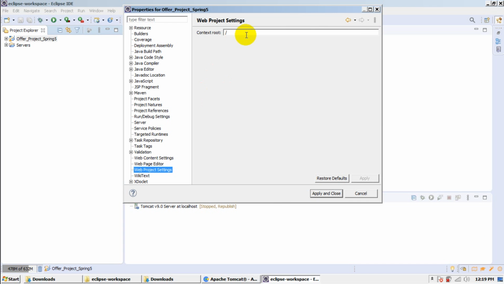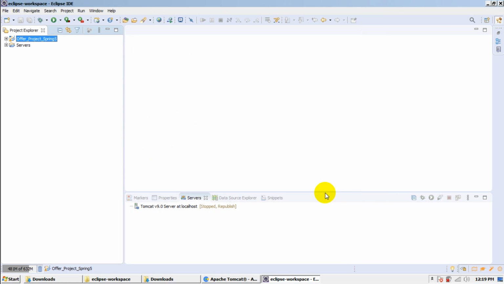By default, when you are creating a Spring MVC project with Maven, the path is a slash and the name of the project, which is not really good, because we will have path problems when we are working with that project. The best thing is to change the path to the slash, but now it's already set up with a slash only, which is perfectly fine. Let's just close it. And now the path is okay.